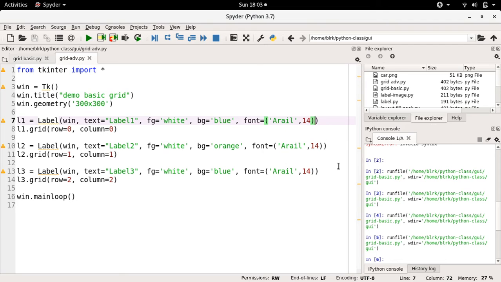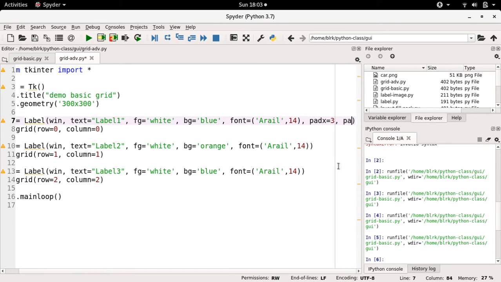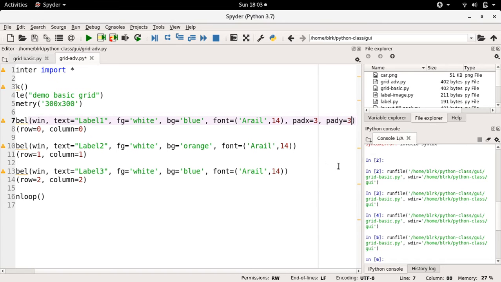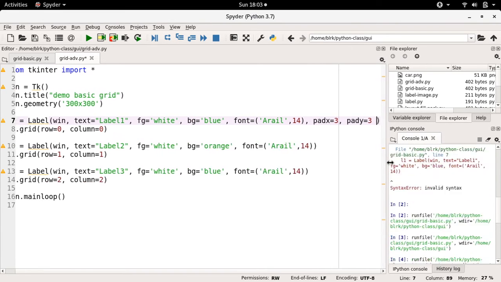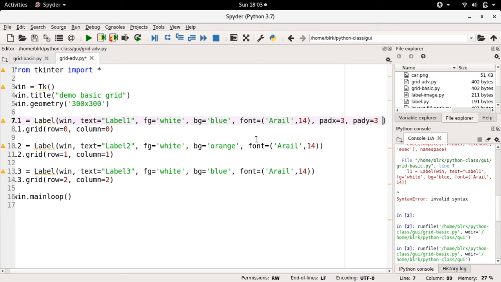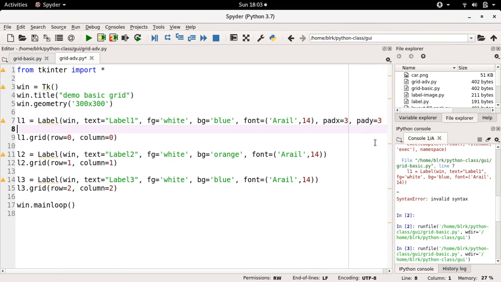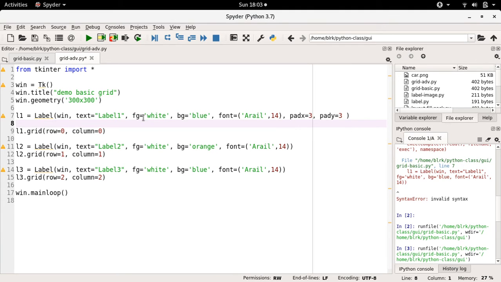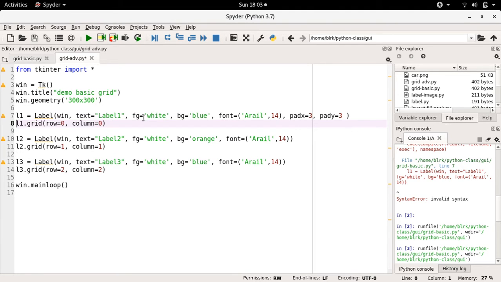Some more I do here, let's say padx equal to some value, let's say 3, and pady equal to another value, that is 3. Again, the same thing, I just copy and paste it for the other labels as well.